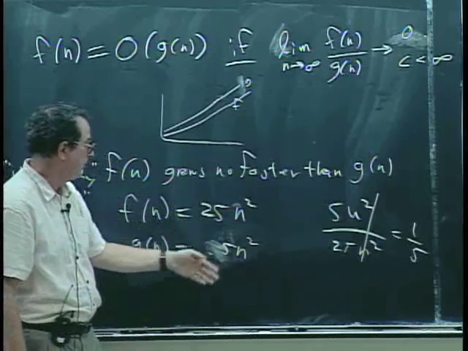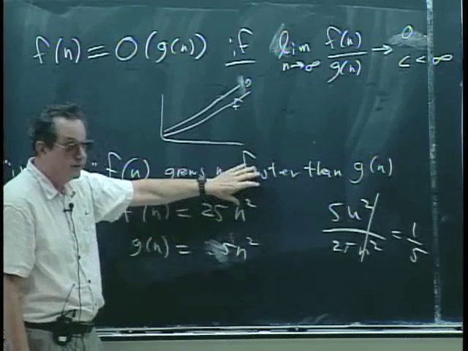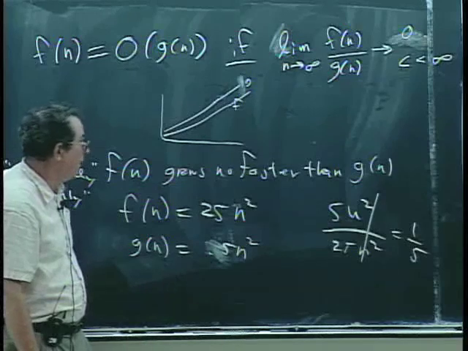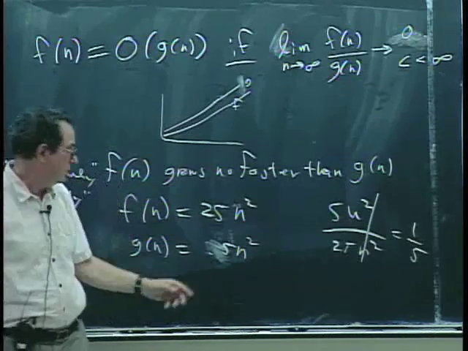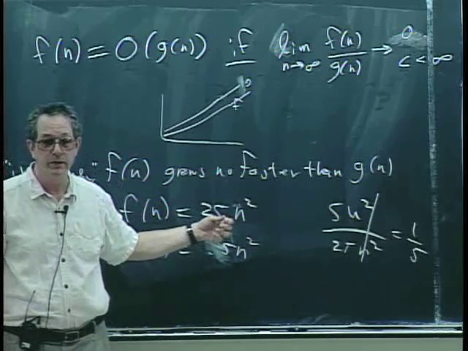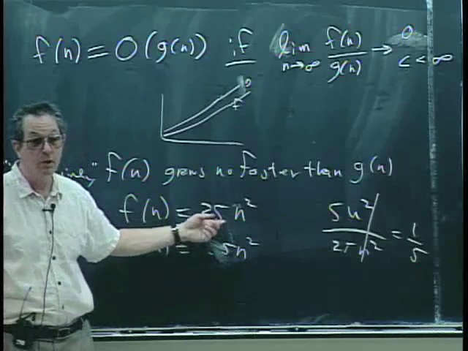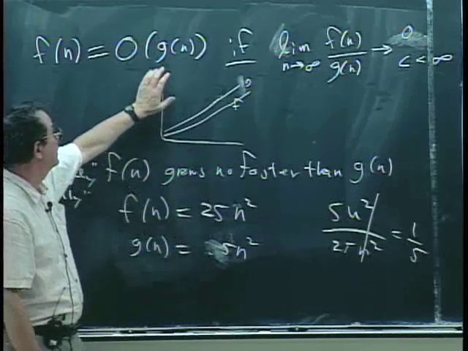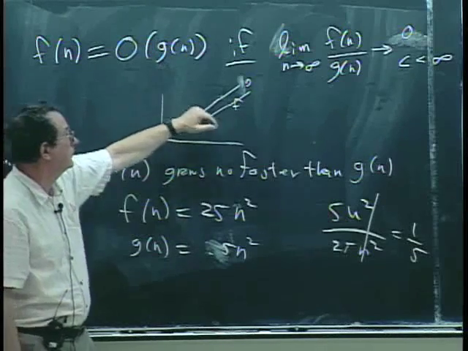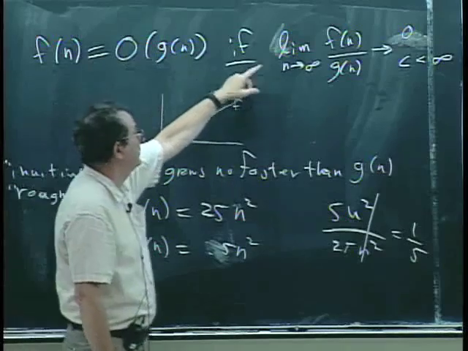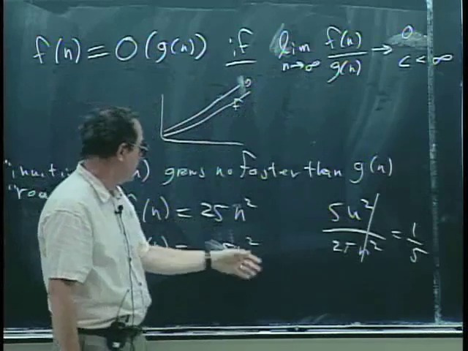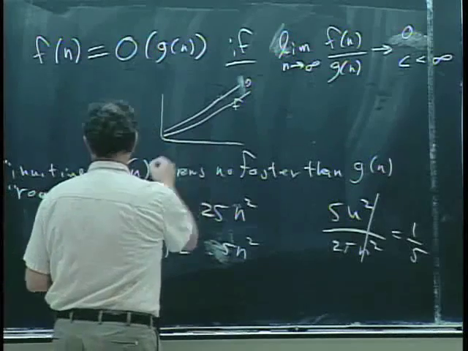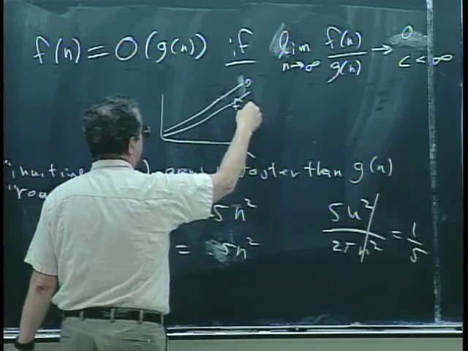What characterizes the growth of these two functions is the n squared, the square in the exponent of the n. And the constant in front is just not at the level of detail that we're going to care about when we look at particular algorithms. Because the number of operations that a particular algorithm can do is influenced by all kinds of small issues in the algorithm or on what particular computer you run it on. And that's a level of detail that we're not concerned about in this class. So this definition is perfectly fine for the relationship of two functions. F is big O of G if the limit of the ratio goes to 0 or C, even if you're looking at two functions like that. So that's why I say roughly or intuitively, F grows no faster than G.